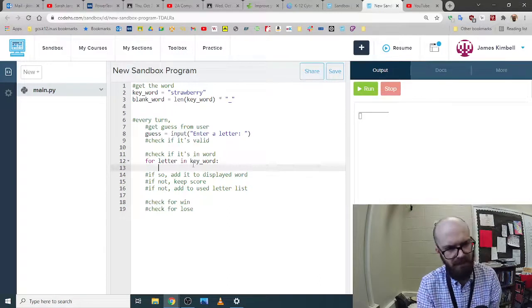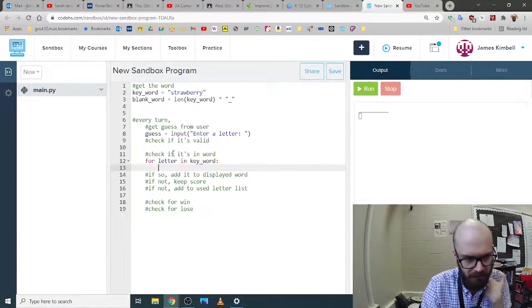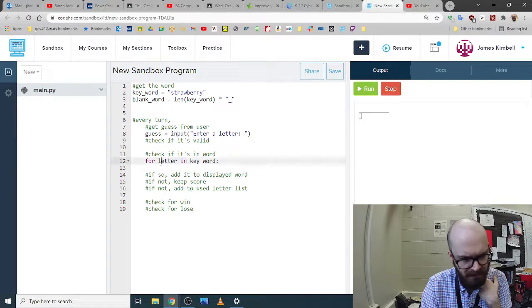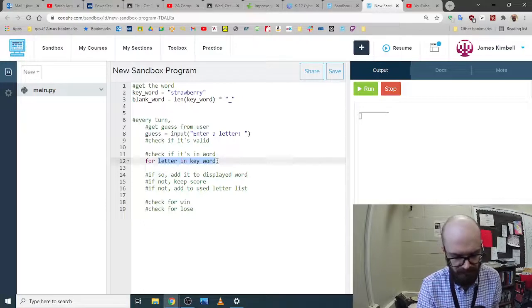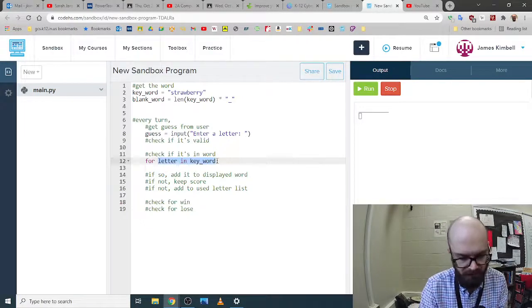But right away I'm thinking that we need to keep the index, like we need to keep track of where we are, because if we find something in the third slot, we need to change that third slot in the blank word. And this isn't going to keep track of that. We can't say letter.find or whatever, because it'll only catch the first one. So there is a thing that does that called enumerate, but we haven't learned that yet, and I don't want to add new stuff in the middle of the project.